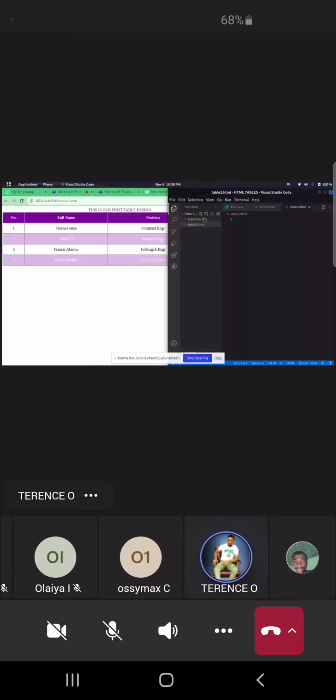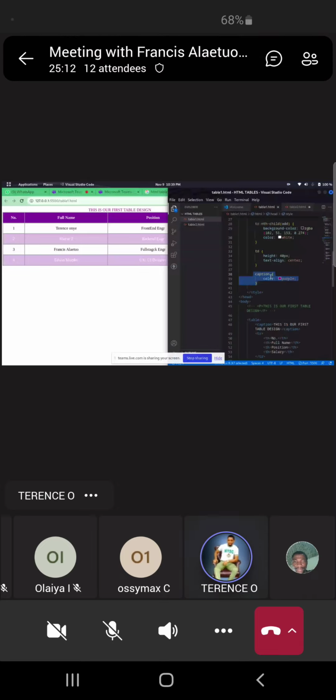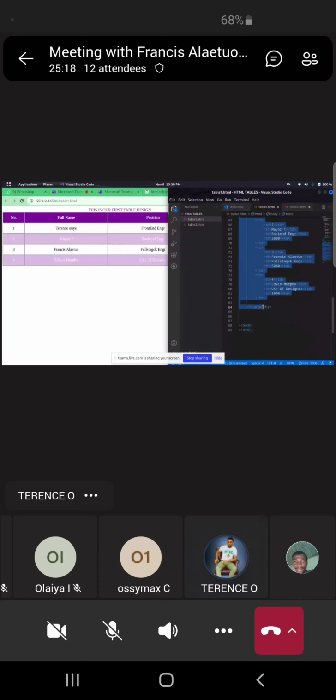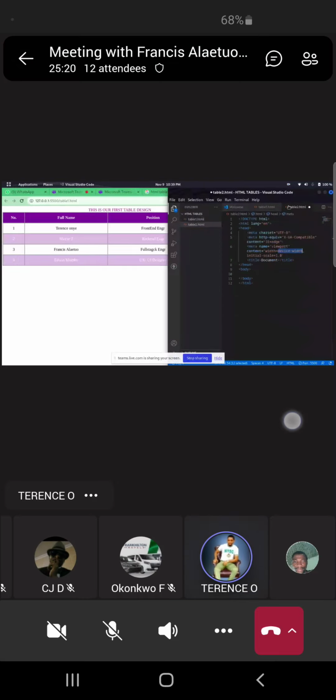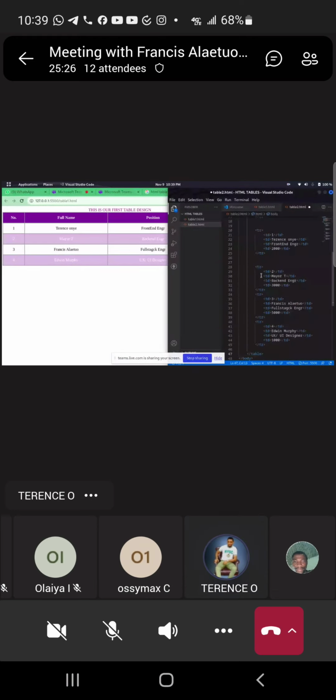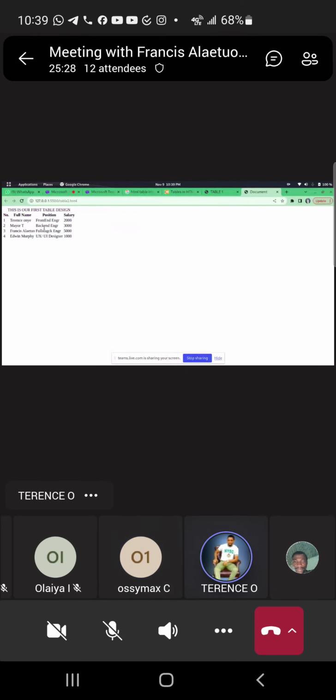I'm going to put my starter, and I'm going to copy these values we have here, including the caption for the table. Let me paste it here. Save, and I'm going to open this. Okay, so this is what we have.